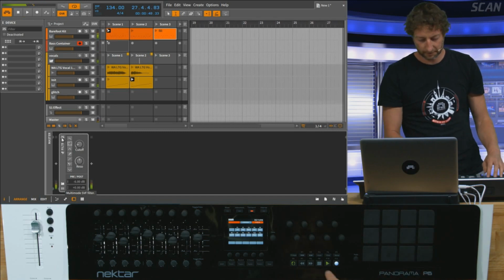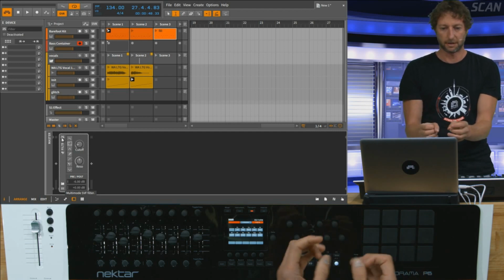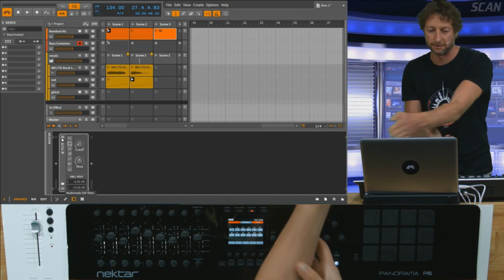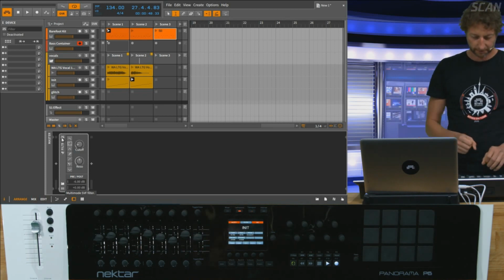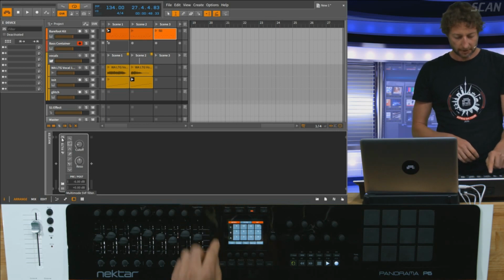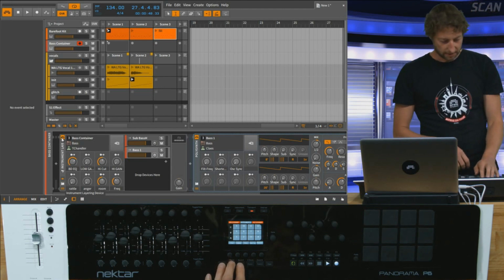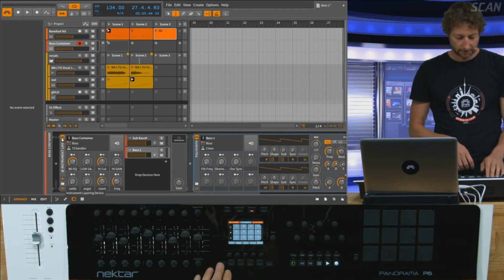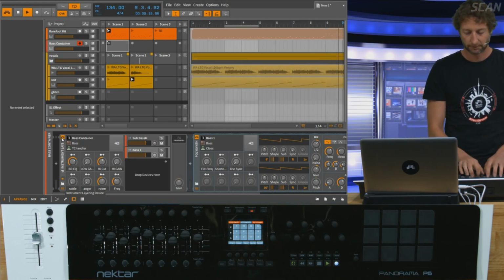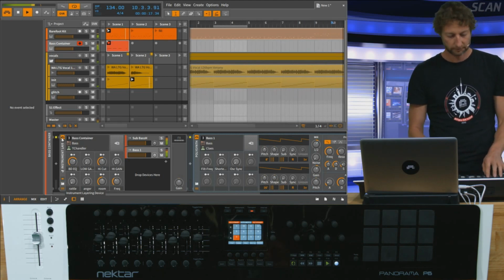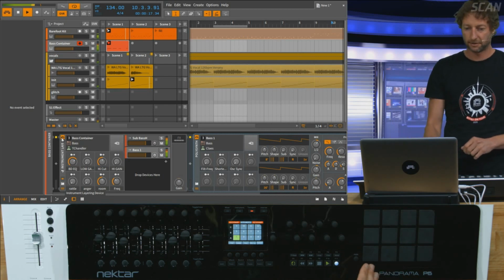Okay, so what I'm going to do is record some bass. I've shown you one way of doing some recording, by recording in the range and taking pieces and building loops. What I'm going to do this time is show you how you may use the Panorama to do some recording. So I'm going to go to the clips view with my bass track selected rather than my master track, and you can just basically hit the clip and it will start recording straight away. When you're done, you hit it again to stop.